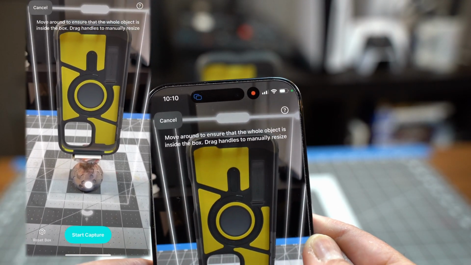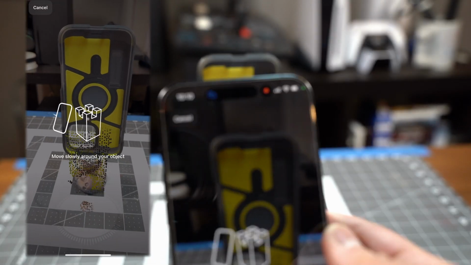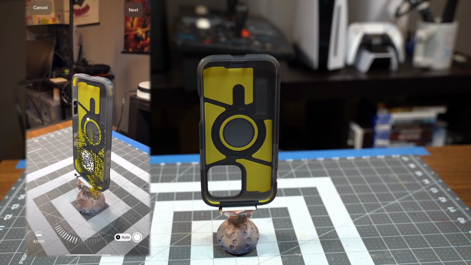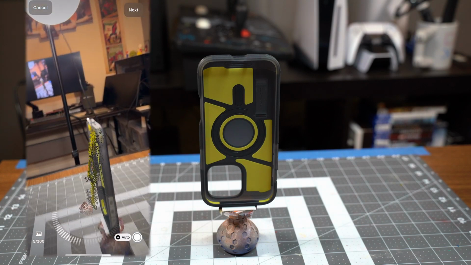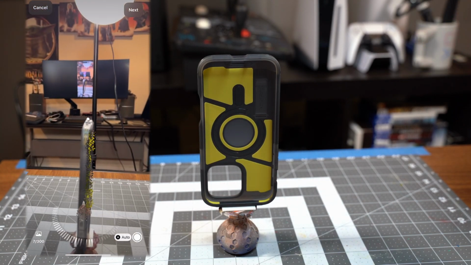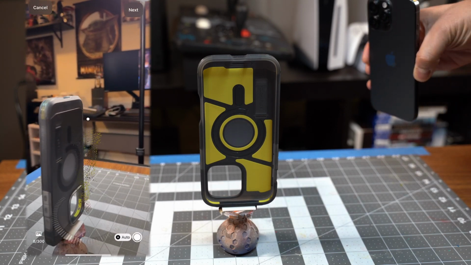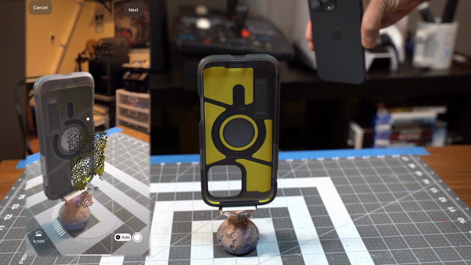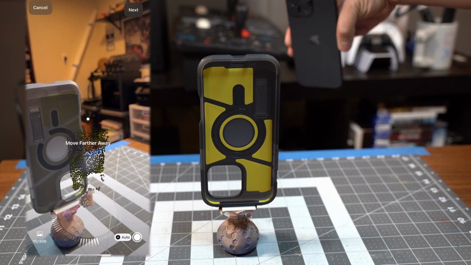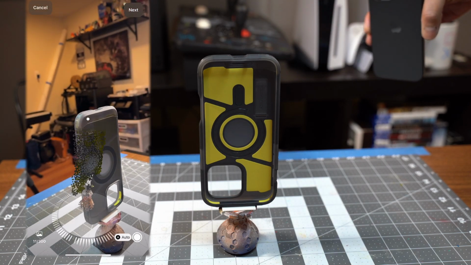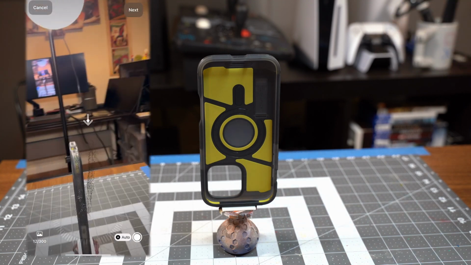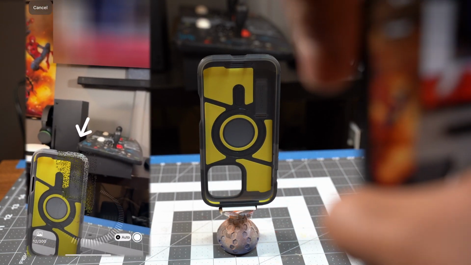What I found, though, is that you need a lot of space around the model so you can actually move around, because I tried to put the model on a turntable and have the model rotate and leave the camera on one spot so that it could scan, but it wasn't doing a good job. I'm not sure if it's user error or the app is not made for that. So I found that if you put the model on a stationary surface and then you move around the model, is how you get the best results.